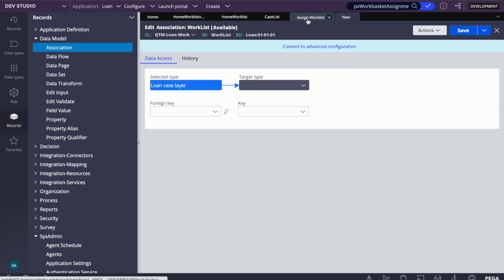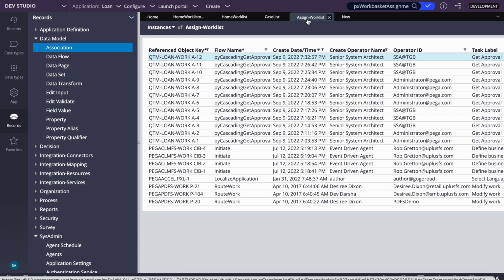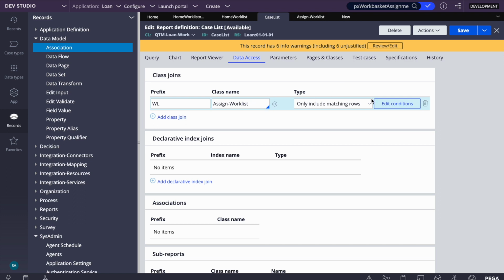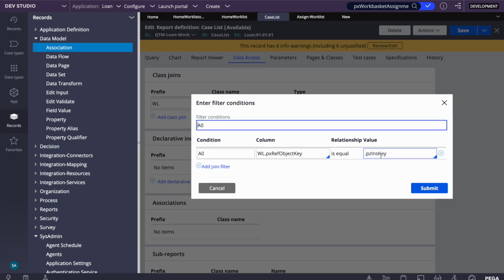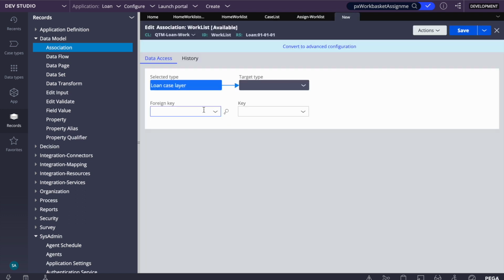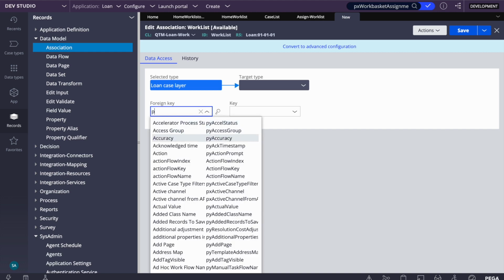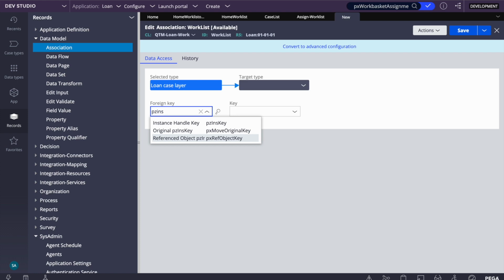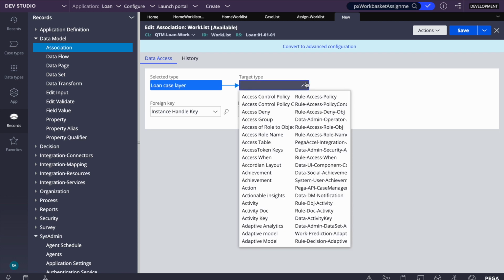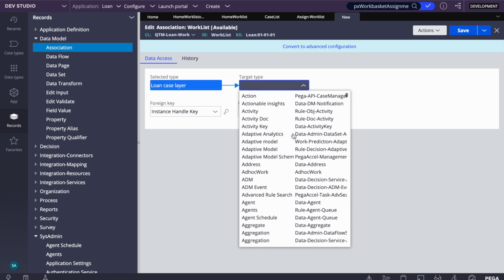Now we need to add the join conditions. In a similar way we can add them. Here what we did was add these two conditions, pxref object key and the pegasystems key. So let's see that. For the foreign key we can select pegasystems key, and the target type access control policy.